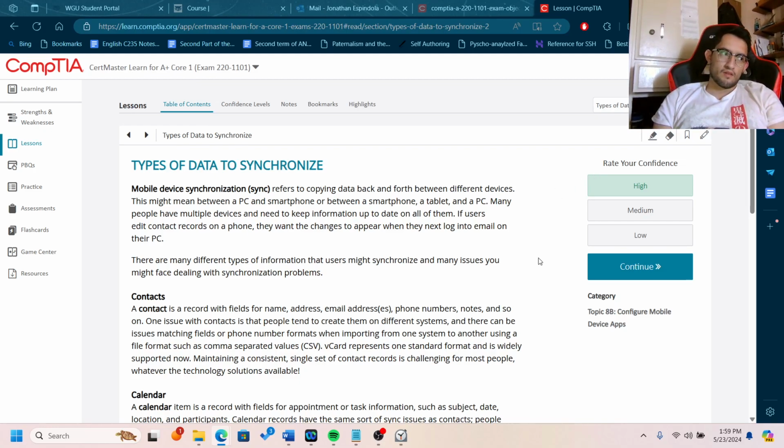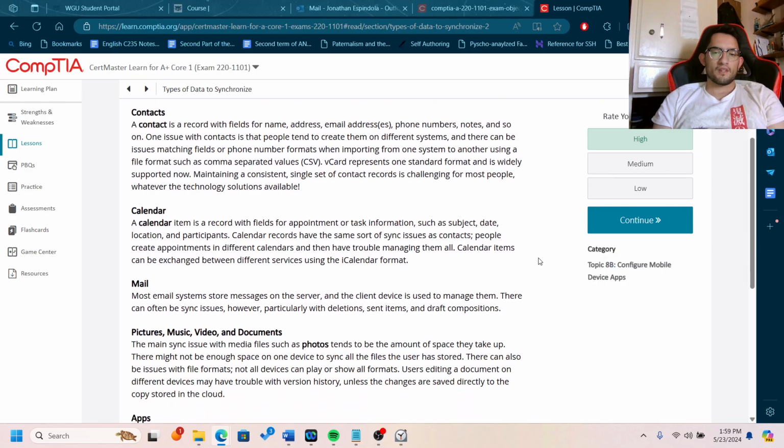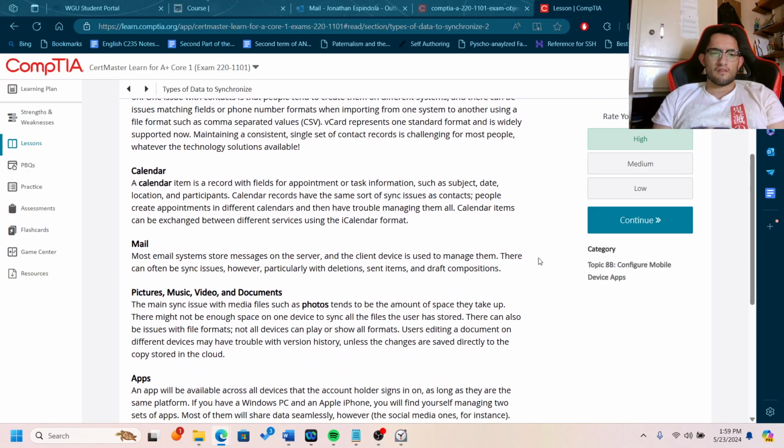So if I have a Google Calendar and I make note of it, it will not be synced up with my Outlook calendar. Same with the mail. I mean, it's more or less much easier with mail. It doesn't seem like they have any syncing issues.